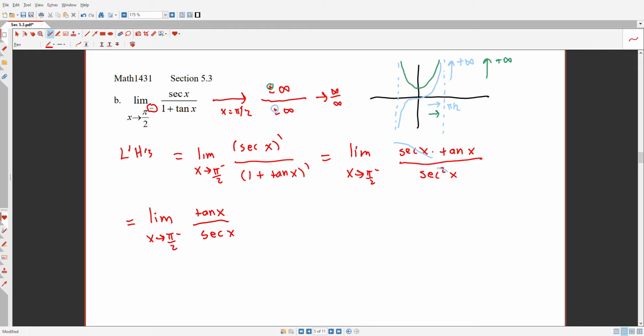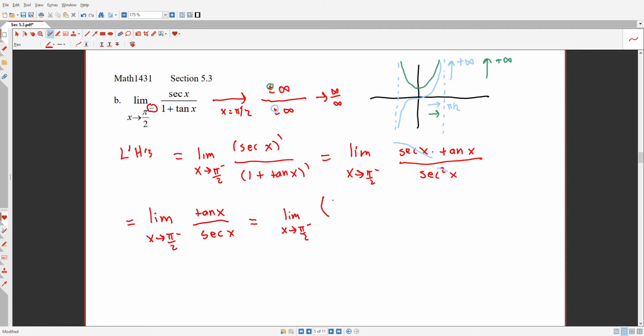That's going to happen. In which case you might say, well, I'll use L'Hopital's rule again. And you absolutely could try that, right? There's no restriction on the number of times you can try to use L'Hopital's rule. But one thing I would recommend, when you have trig functions just like this, maybe let's write them out in terms of sines and cosines to see if anything else cancels.